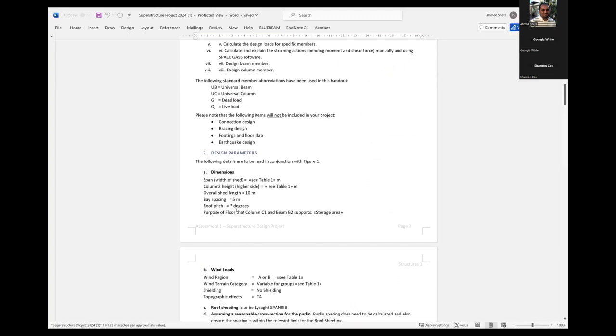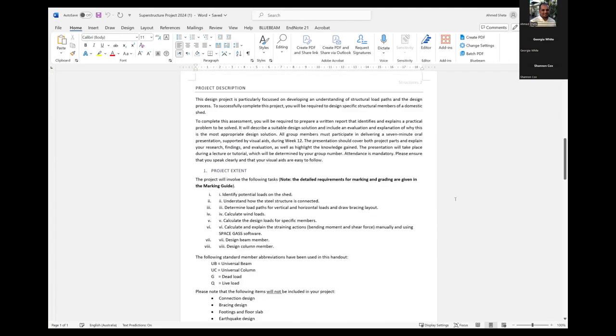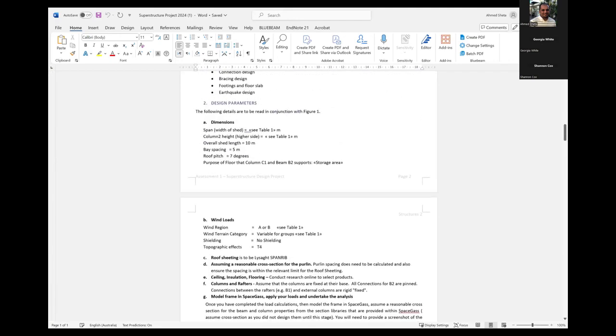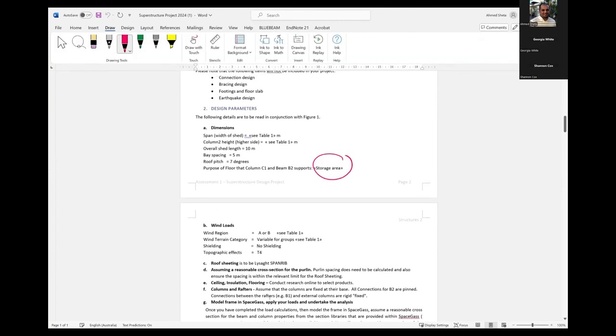The purpose of the floor is a storage area. It is not clearly specified, so anything related to storage will be accepted. You understand what I mean? It's not clearly mentioned similar to the terms in the standard. You see here cold storage 4.5, paper storage, a lot of storage. So you can also use general storage. I just tried to use this one because this one is clearly 5 kPa. But if you use general storage other than specified, it will be 2.4 times the height of the storey.